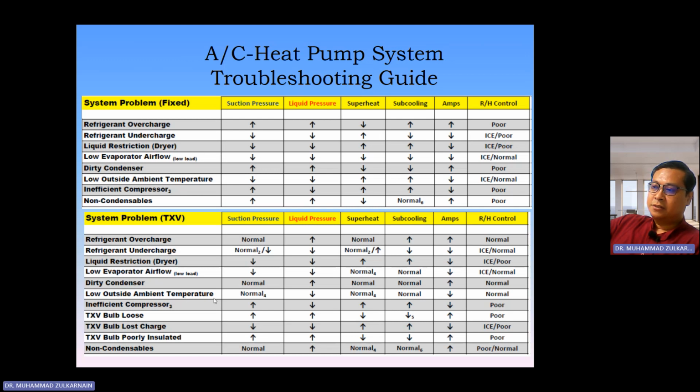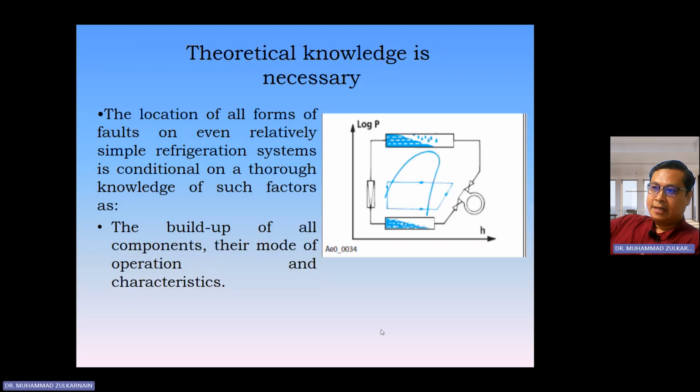So better you can use this to guide you to describe the refrigeration system. And then in the theoretical part, you should understand, because all operation will be referred to the psychrometric chart. So the psychrometric chart is to describe the refrigeration operation system.